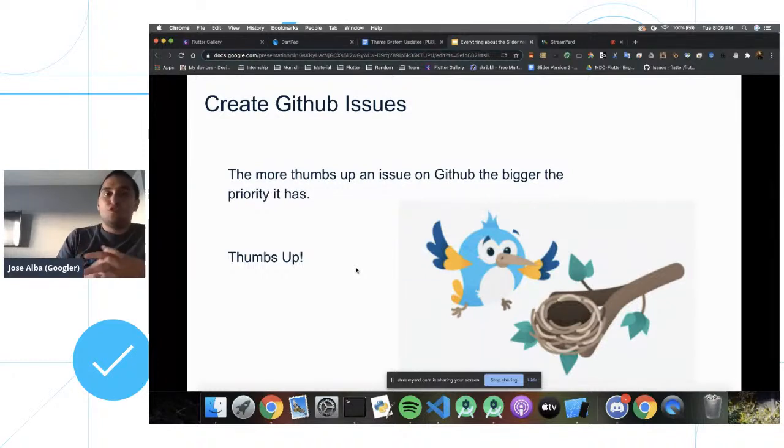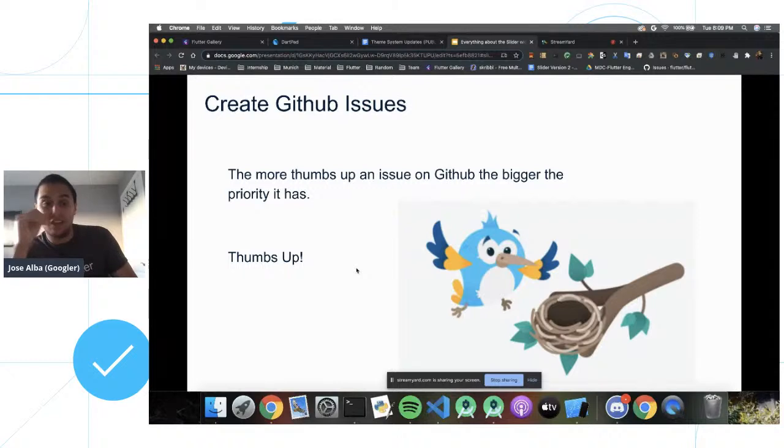So if you're creating a Flutter application and you're interacting with something that doesn't seem right, you can create an issue, and the issue will be put on Flutter, and hopefully it will be fixed soon too.